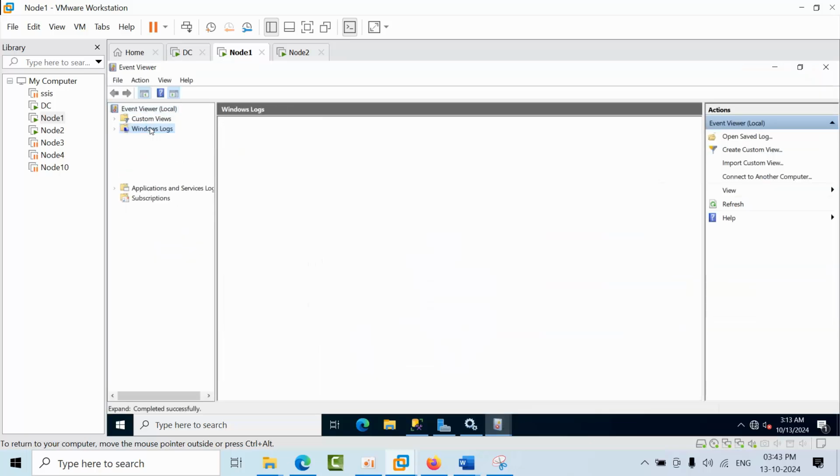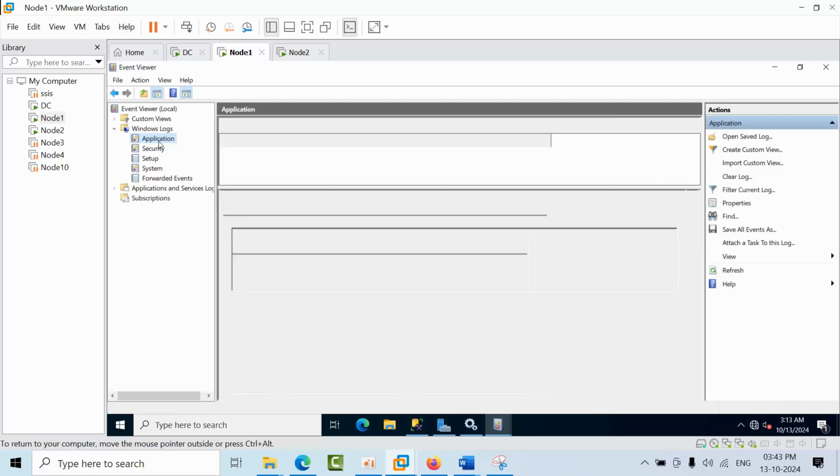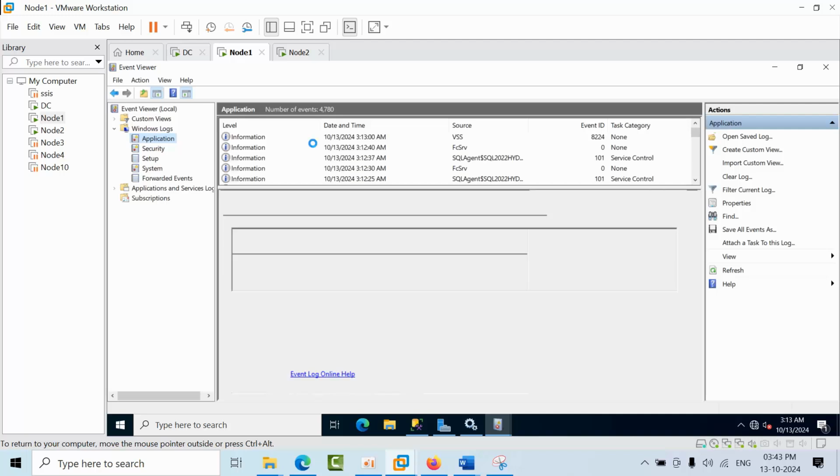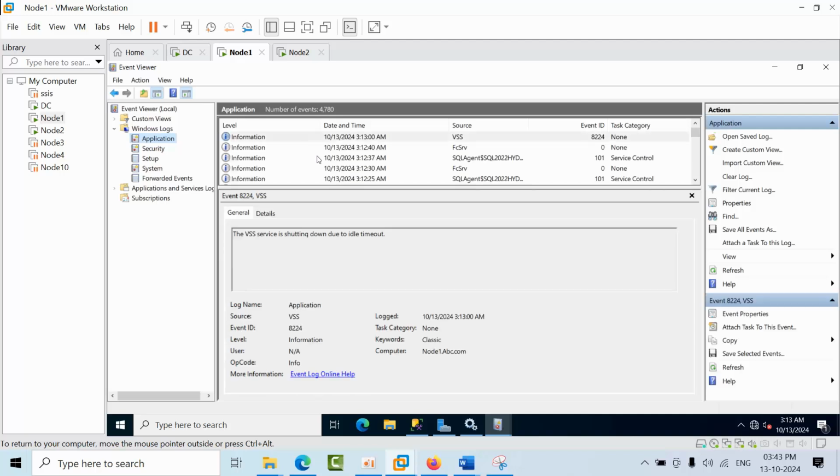Now go to Windows logs, click on application. See if there are any unusual logs that might affect SQL Server later. As of now, we currently have downtime, right? So if anything, we have to react immediately. Otherwise, if normal, we can ignore. So all are normal informational messages only.